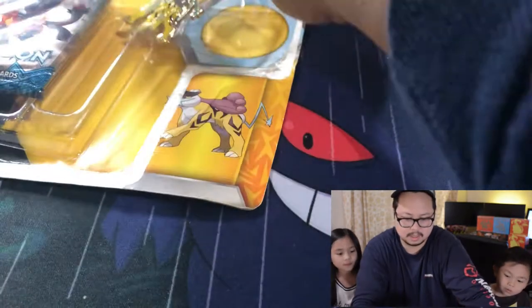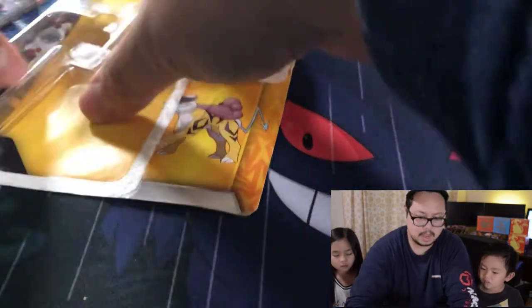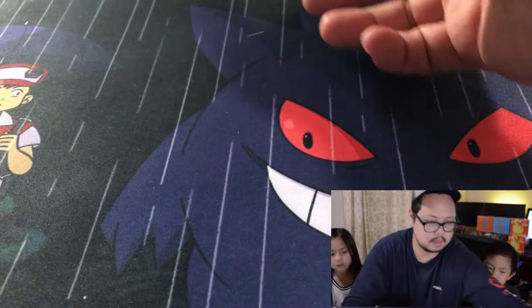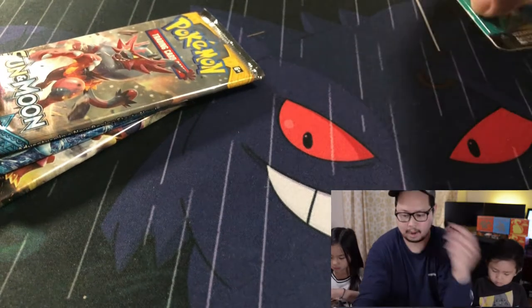So. Whoa, it's hard to open. Look at that pin. Sweet. Look at this sweet pin, guys. This is cool. Whoa. A pin box. And then we got three packs. Yep. All right, why don't you guys go ahead and open up your pins? Okay. Open up your pin. Which one? This one.